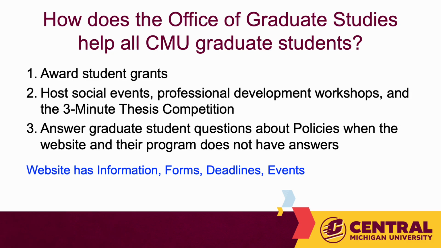Go to orgs.cmich.edu and then click on Graduate Studies. You'll be able to check out all kinds of forms and deadlines. You'll be able to see our events there and keep in touch and see what's going on, and keep up to date on things going on with your program in relation to graduate studies as well.